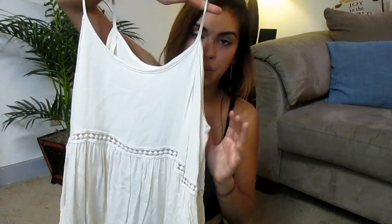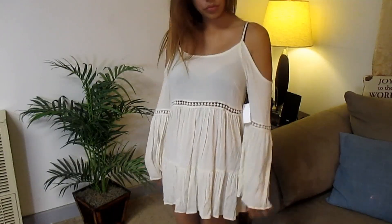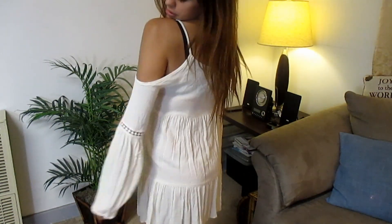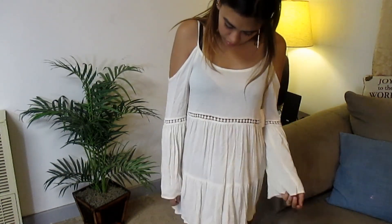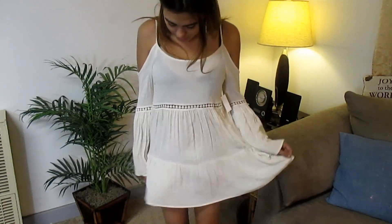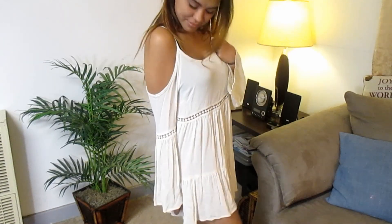The last dress I'm so obsessed with — I feel like a goddess or some kind of medieval woman wearing this. I'll show you me wearing it. These are the sleeves cut out right here, and it's just gorgeous. It has beautiful detailing in the front, and the detailing goes all the way around the arm. It's just like a bell-bottom sleeve — it's so beautiful. I love it on, I even posted a picture on Instagram and everyone was obsessed with it. It was $25.99.